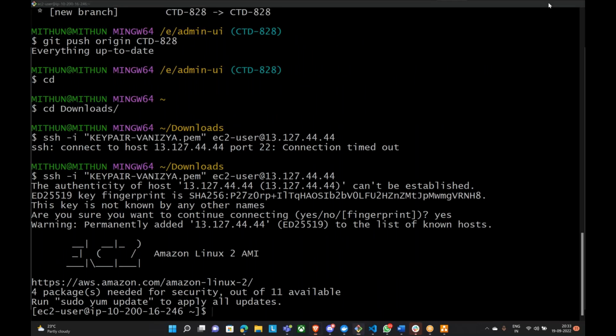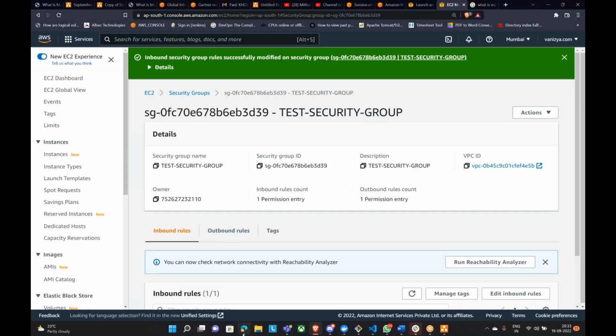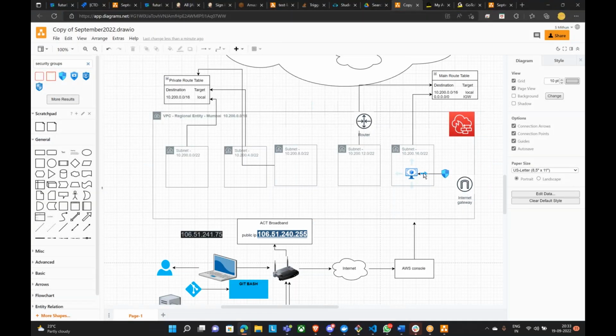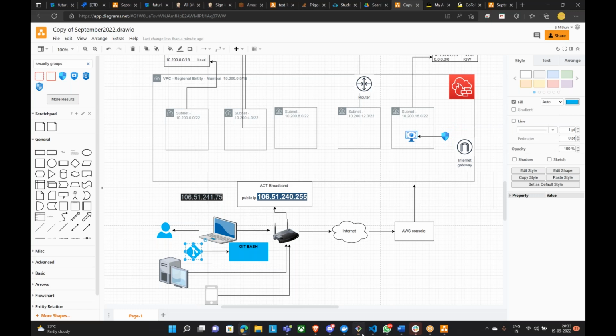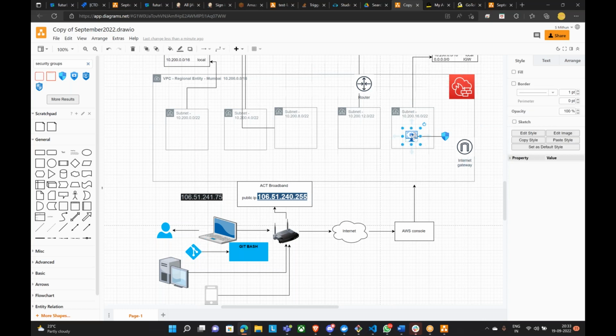So coming back to the diagram, where am I now? I am at this instance now, because this also I have allowed. I came here, I launched the Git Bash application, and from here, through my router, through the internet gateway, I have reached here. Now I am in this instance.